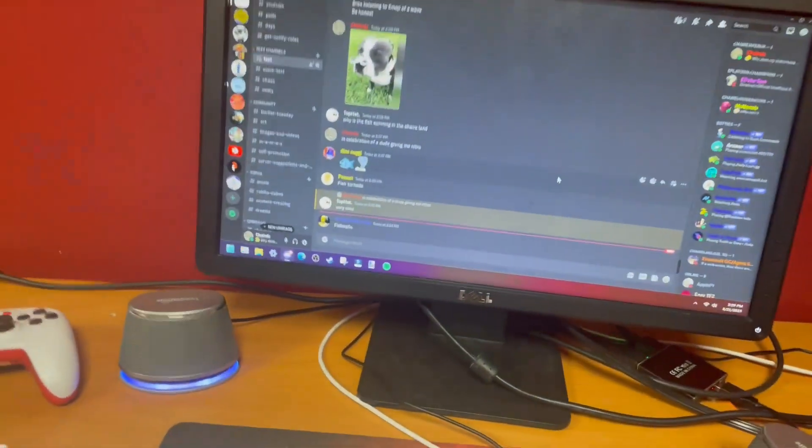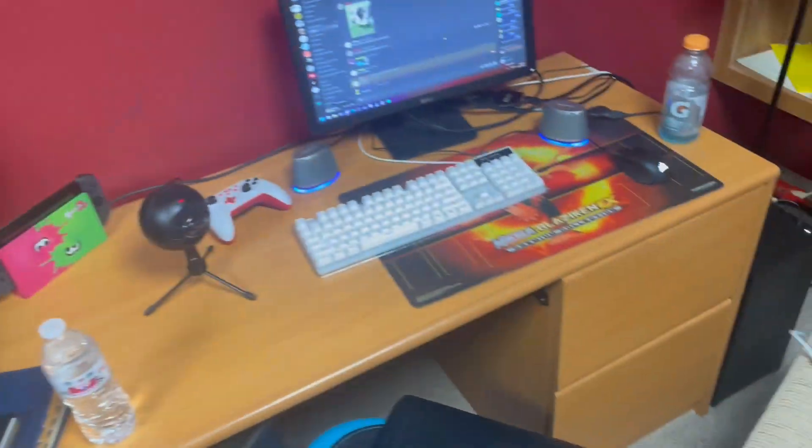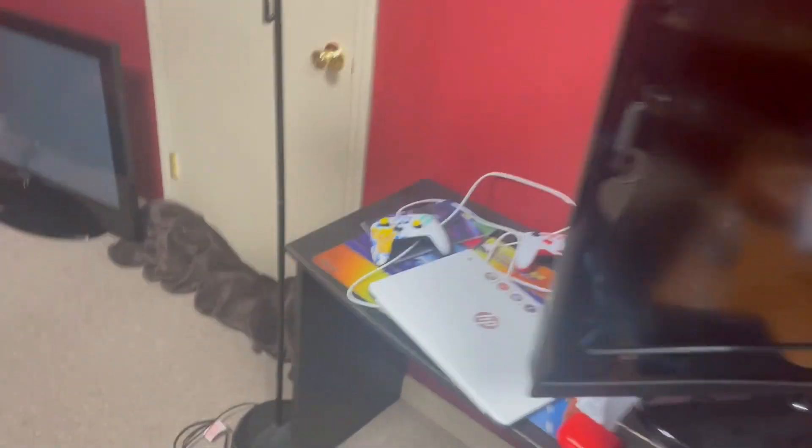I believe my room is in here. All right, so now we are in my room. This is where I make the YouTube videos. You can see my Discord — I'm on my Discord server right now. This is where I'm gaming and making videos. It's cool, I have all my stuff here. My room's kind of a mess — there's a lot of guitars.